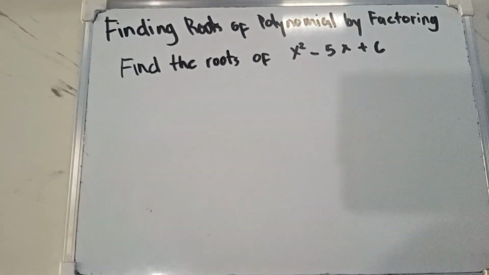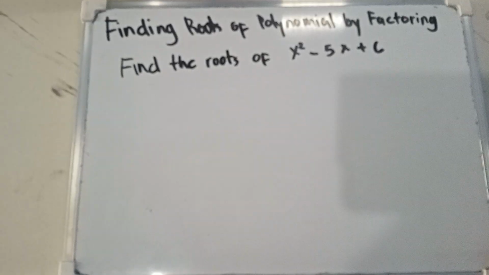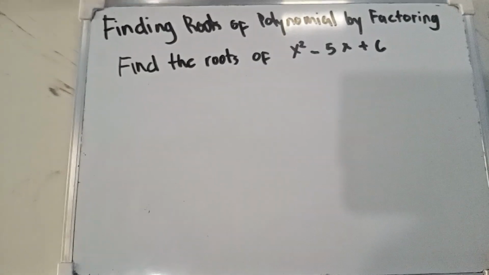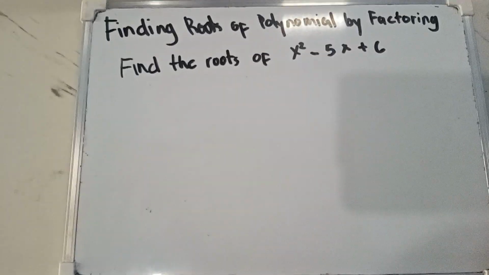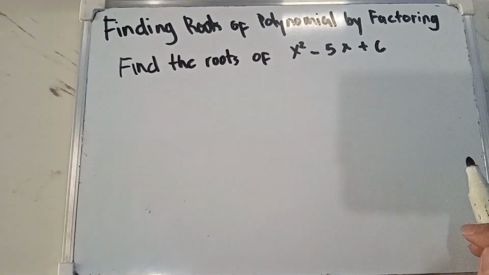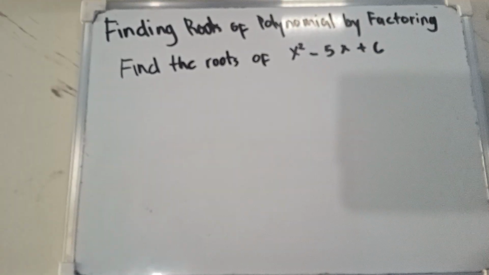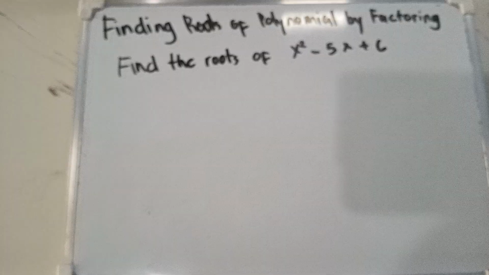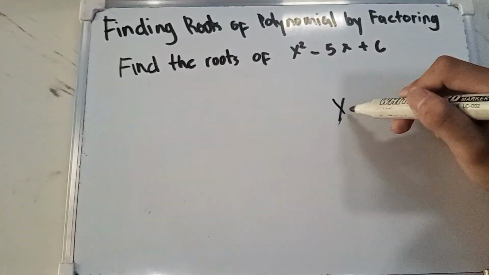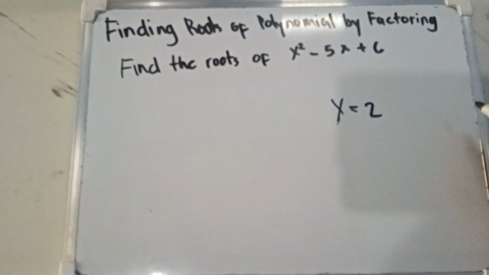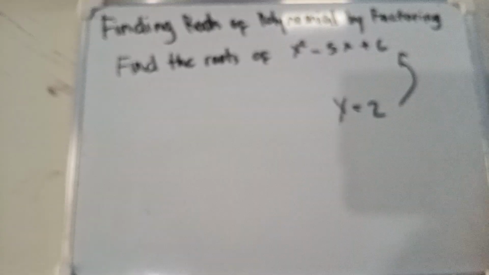So how do you find the roots of this polynomial? Now the roots are defined as the values of a variable that will make the whole polynomial equal to 0. So if we set x to 2, for example, and it equates to 0, then 2 is a root of the polynomial.